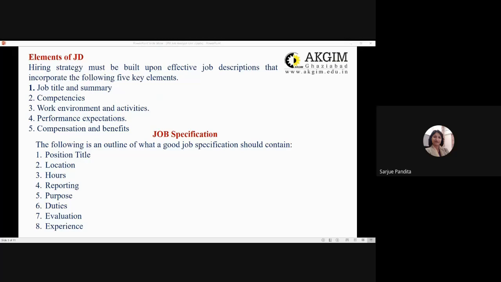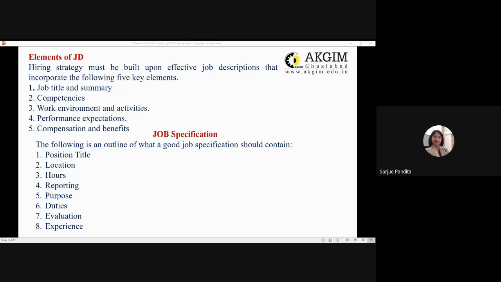So, first is job title and summary. A relative title helps define the general nature of the job effectively. So, a good job title must be categorical and provide a sense of identity for the employee. Summary must convey the position's responsibilities, duties, nature of work, and purpose. But it should be very short and in a very crisp manner. An effective summary helps the reader quickly grasp whether the job fits them or not. So, job title and summary should be written in such a manner that it tends to attract the potential candidate. Moreover, it helps the job seeker gain a general understanding of a position at first sight without being overwhelmed by the job requirements.